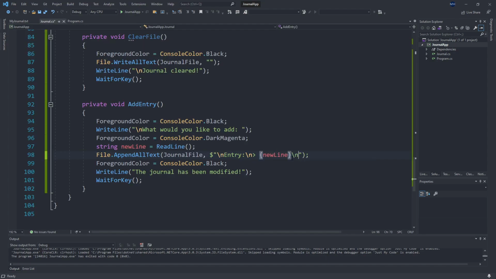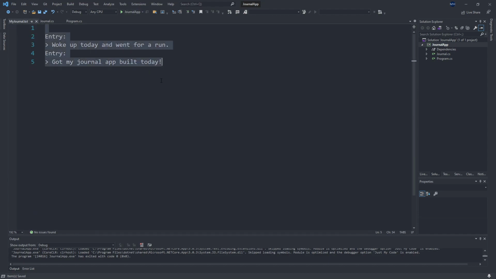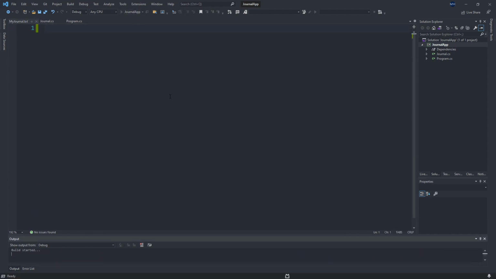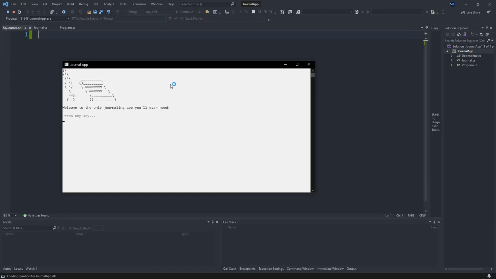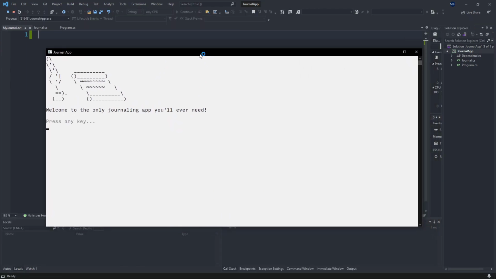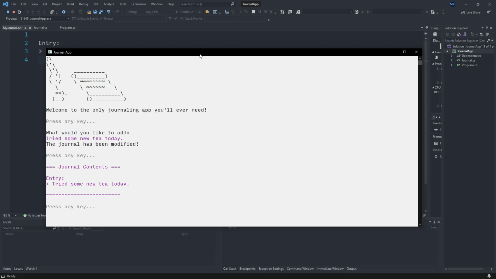So I think let's just add a new line at the end, and this should be good. I'm going to clear out the contents, hit play. Prints out our journal contents, and now there's a space before and after.